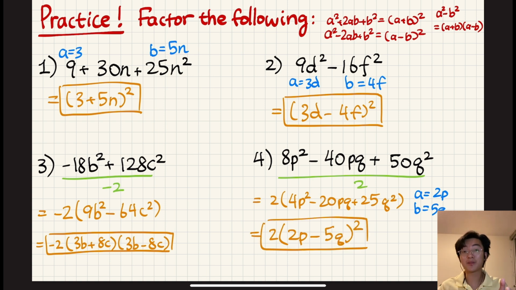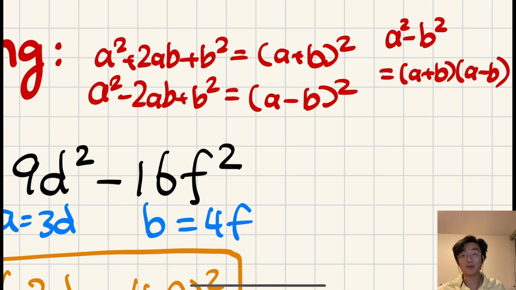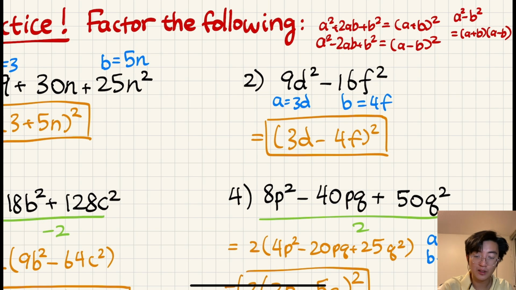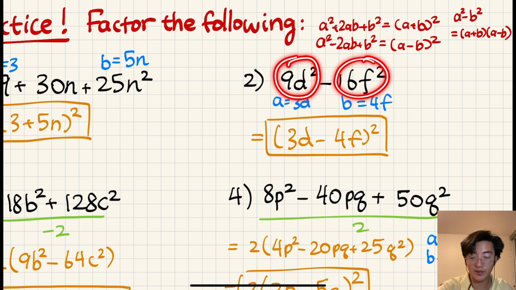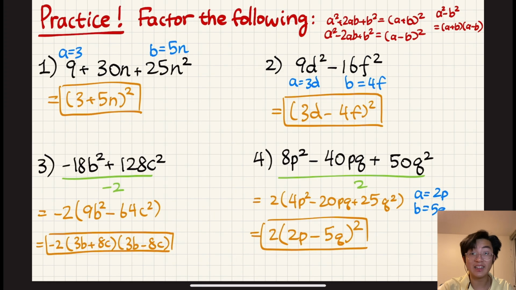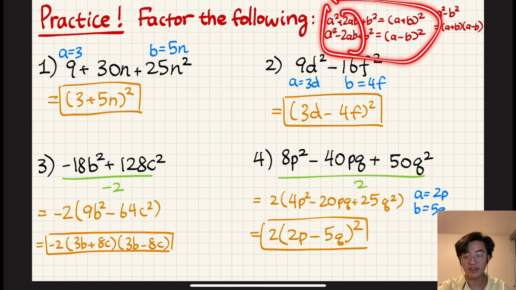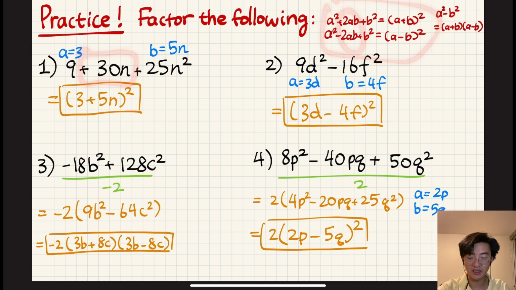Once again, all those questions are completely possible with the guess and check method, the crisscross, and the decomposition method. But the main advantage of those formulas up here is that we can skip all the guessing and just straight up use the formula. Those formulas only work if those specific terms are perfect squares. And in the case of the perfect square trinomial formulas, this will only work if this middle number equates to 2 times the square root of the first and the last term.